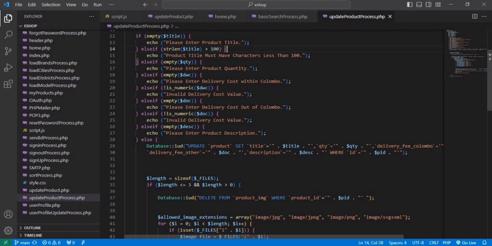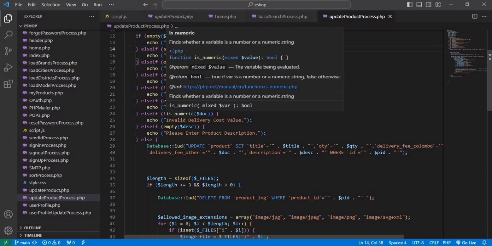So here, using is_numeric, I have checked whether the delivery cost within Colombo only holds numeric values, not characters or strings, anything. It only allows numeric values. If it is not numeric, that means invalid delivery cost value.